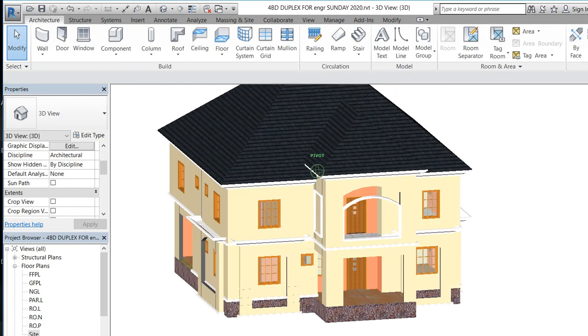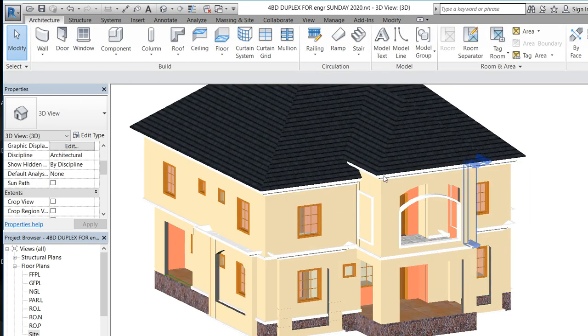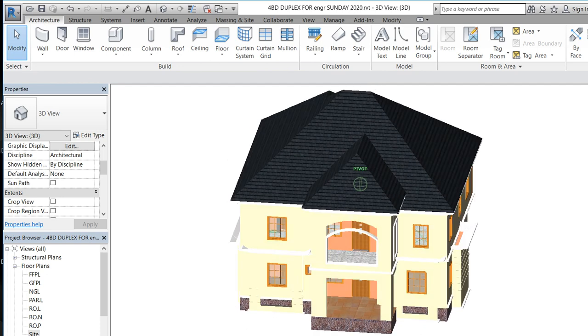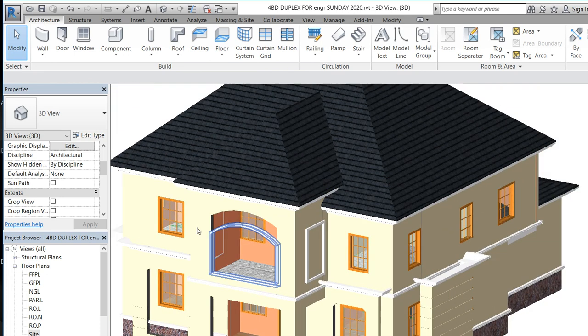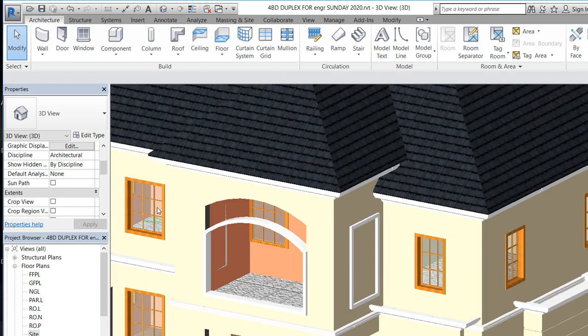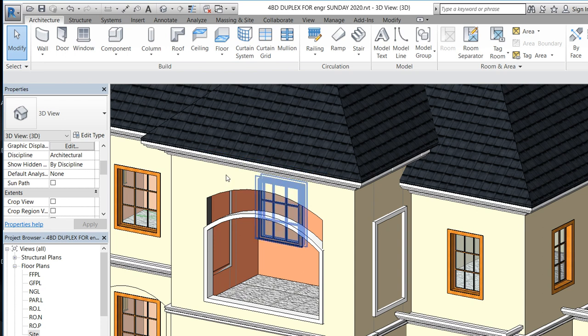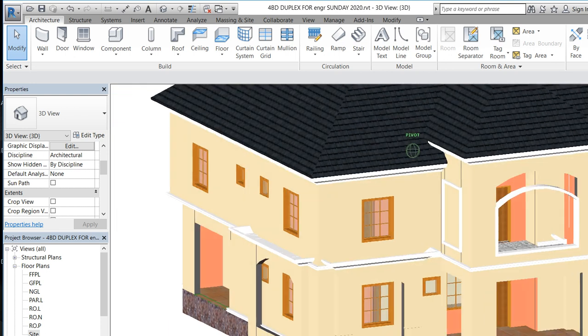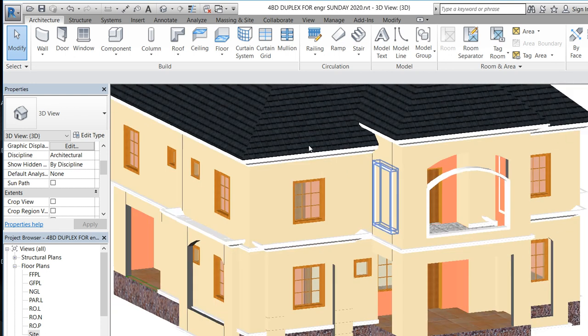So it has come up the way it ought to be. So that is how it works. Lifting this here has obstructed my former design, so I have to redesign all this again.